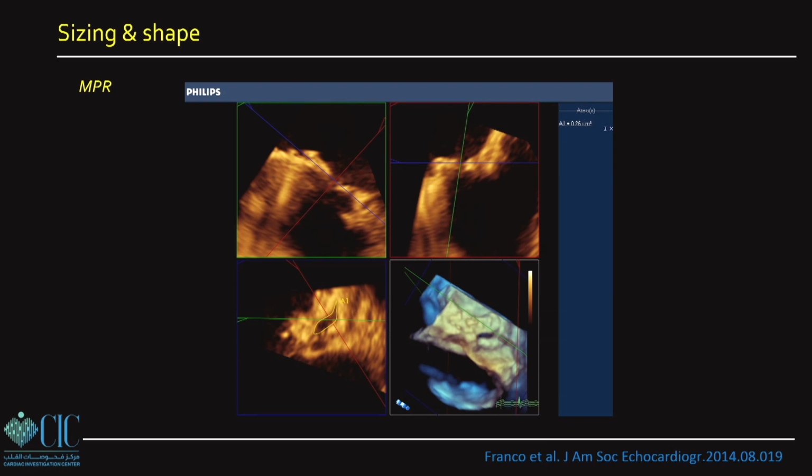That's why in the 3D rendered image, you are not sure that you are really making the valve flat in front of you. But in the MPR, you don't have this problem because you are putting all the lines exactly at the tips and you don't care about the tilting, because at the end of the day, you will measure on a straight image, an en face image. So please, image or size on the MPR.